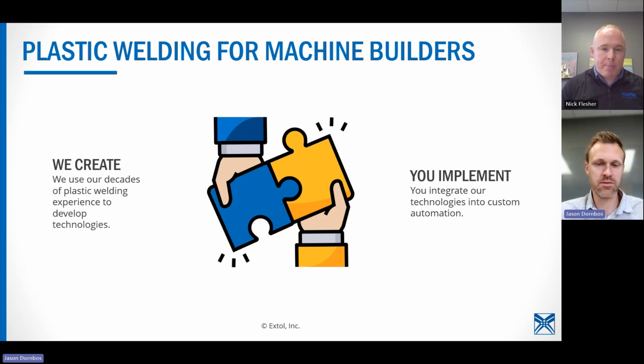So using that plastic experience, we have found that machine builders, integrators, automation houses, they excel really well at implementation of various technologies. I was at a customer's facility last week, and Xtol had done an automation hot plate welding system that coupled with the automation system. And this particular machine builder had probably, I'm going to guess, 9 different OEMs, 9 different pieces of technology. And they couldn't be experts in all of them. That's where we come in.